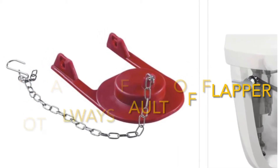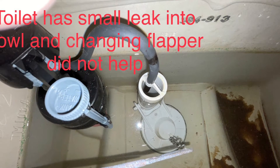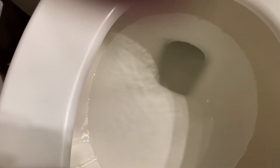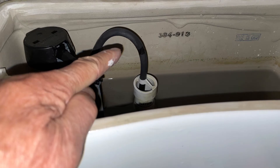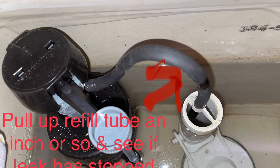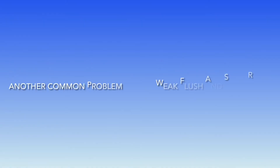If your toilet keeps running, check the refill tube before you start replacing everything. Sometimes you see a ripple and can hear the tank refilling. Generally that's an indication of the flapper not sitting correctly or the refill tube. If the refill tube is sitting too low, it will siphon water into the tank. Just pull up the refill tube half an inch to an inch to see if the siphoning stops.